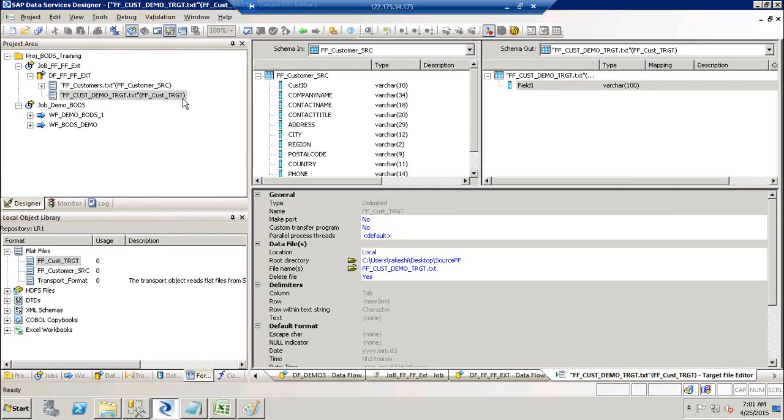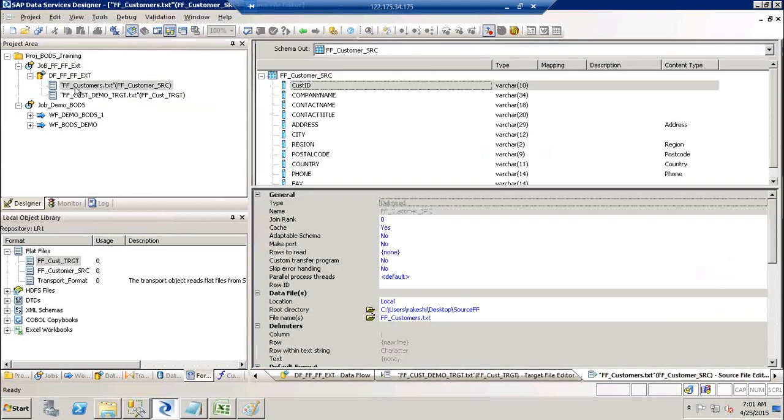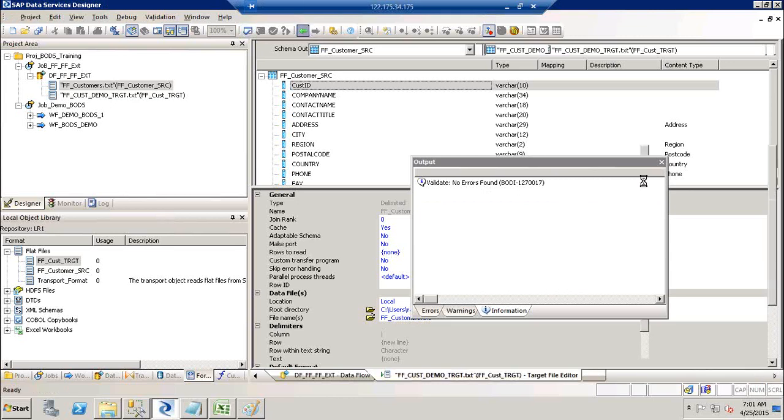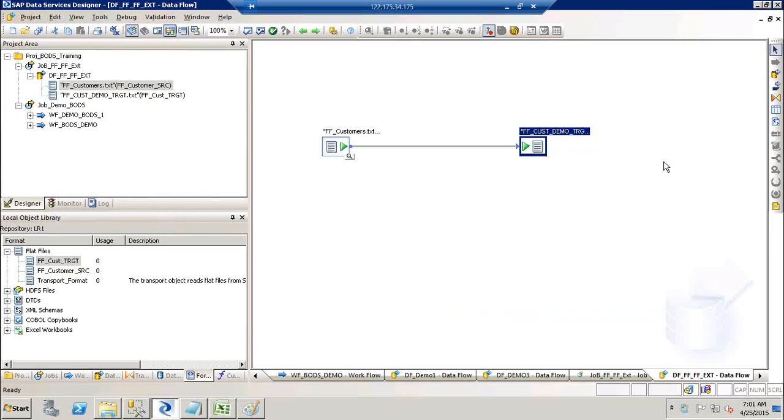Everything in Data Services is called an object. It can be my job, my data flow, my file, even my transformations and my datastores. Each and everything in Data Services is called an object. When I am within an object, I can do a validate current. And if there is more than one object in a window, you will see validate all activated. When you click on validate all, it will validate all the objects displayed in that window. So now your first job is created.